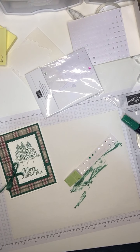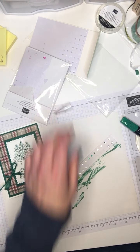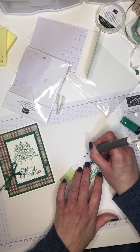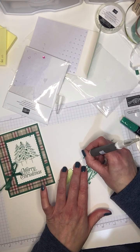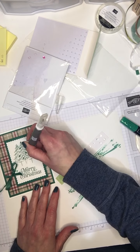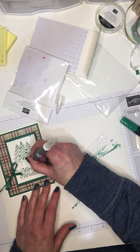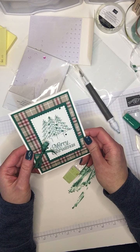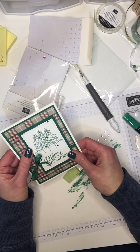And I'm going to use my Take Your Pick tool again as soon as I find it, and it's under here. I see a tiny smudge of ink, which probably no one would notice but me, but I'm going to cover it with a rhinestone. So there's no real rhyme or reason to where I'm putting these guys. I'm just adding a wee bit of color. And put that one over here. There we go. So that is how to color your ribbons and your embellishments to match your cards that you're working on. I hope these tips were useful. Thanks.